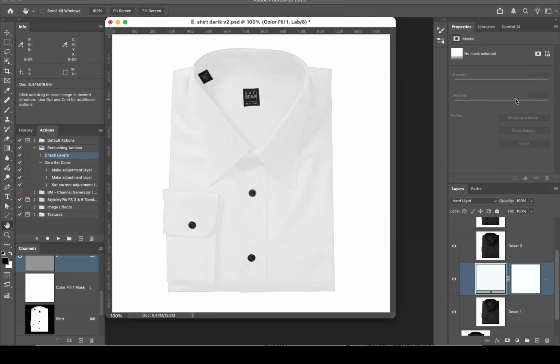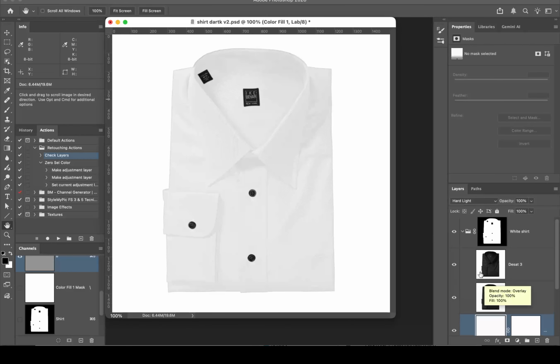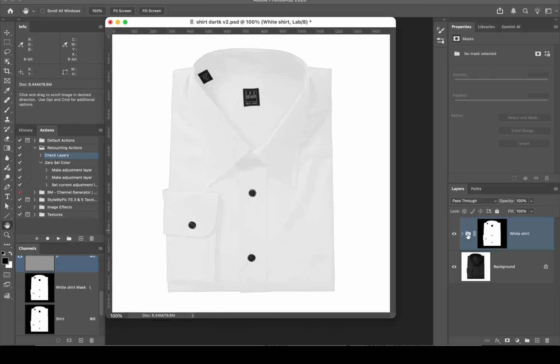And say okay to that. White shirt. I'm telling you, you whip this out at an interview for a retouching job and people will be down on their knees begging you to come work for them for a lot of money. So this is a pretty cute little trick right here.